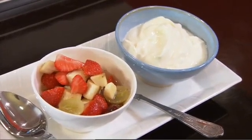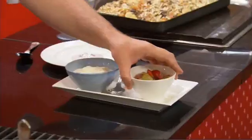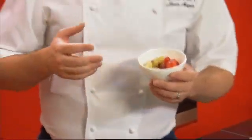What we're going to do is just with some fresh fruit. I love to serve fresh fruit for breakfast, and what we do is we actually make a fresh fruit salad. So we get fresh fruit, whatever's in season. I have strawberries here. We also have some bananas, and we have some grapes, just seedless grapes. What we do is make a stock syrup, which is equal quantities of sugar and water, squeeze in lemon juice, and we put a vanilla pod into it. And sometimes we put star anise, which is an aniseed flavour, and cinnamon.